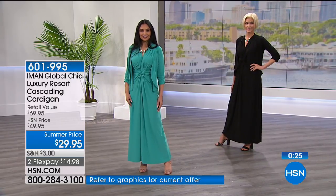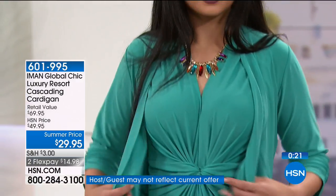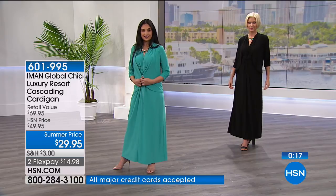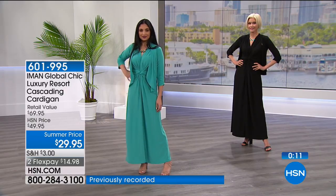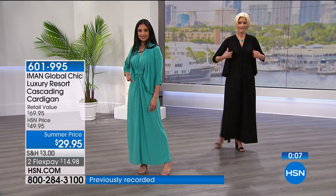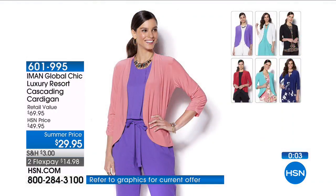It's perfect to keep in your purse — put it over your shoulder or the crook of your hands going to a restaurant, then put it on when you feel cold. Just like today's special, you're not going to wrinkle it. It's machine washable and easy to care for. With already nearly 20,000 sold, you might want to think about a couple colors — the navy is super limited and so is the red.